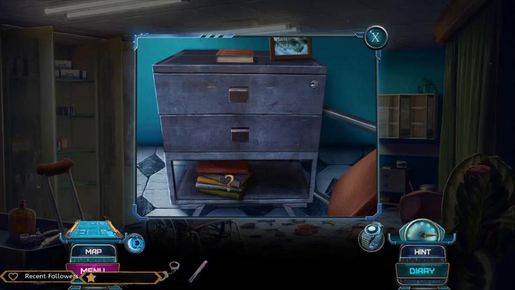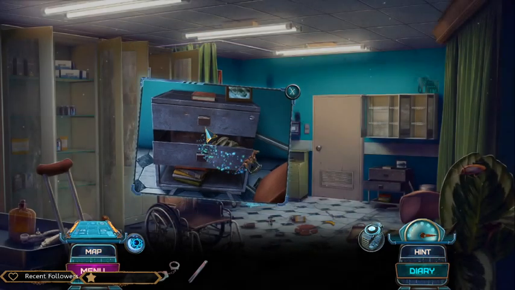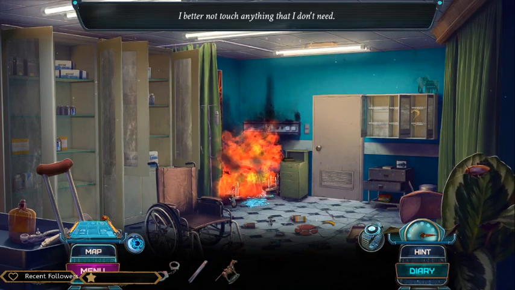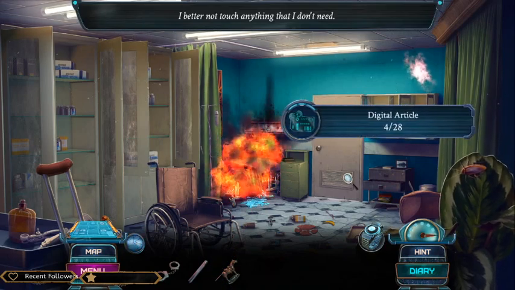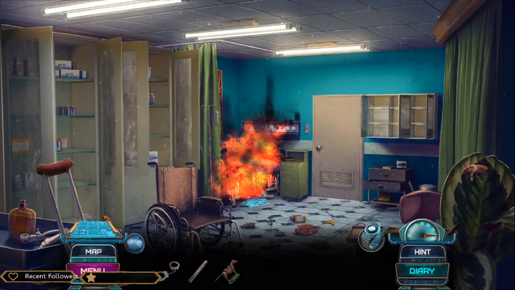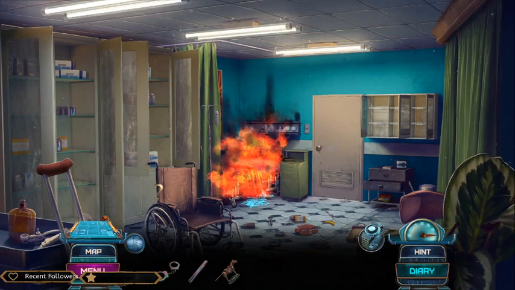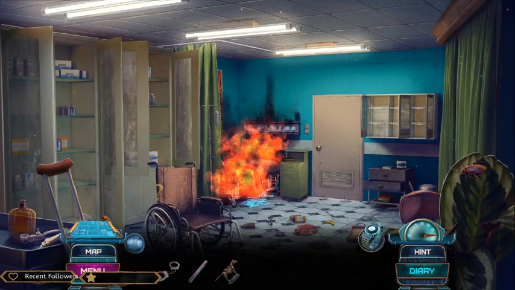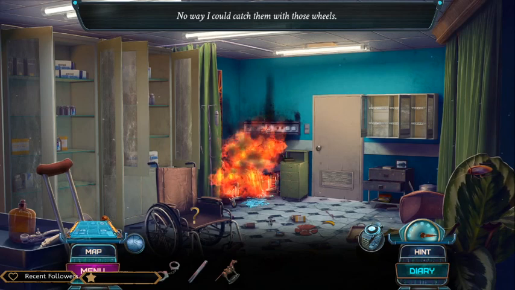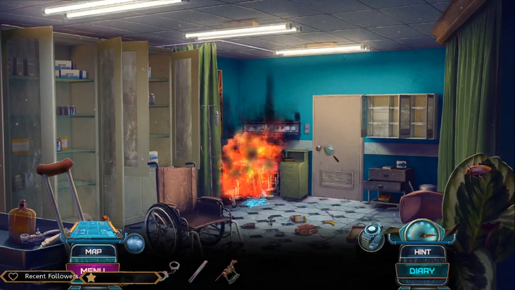Whose books are those? They can't be Tina's. She just arrived. Oh, horsey. Oh, it's a paperweight. Okay, we got that. Where's the morphing piece? Ugh, bugs. Where is the morphing piece? Yeah, those wheels are pretty bad.